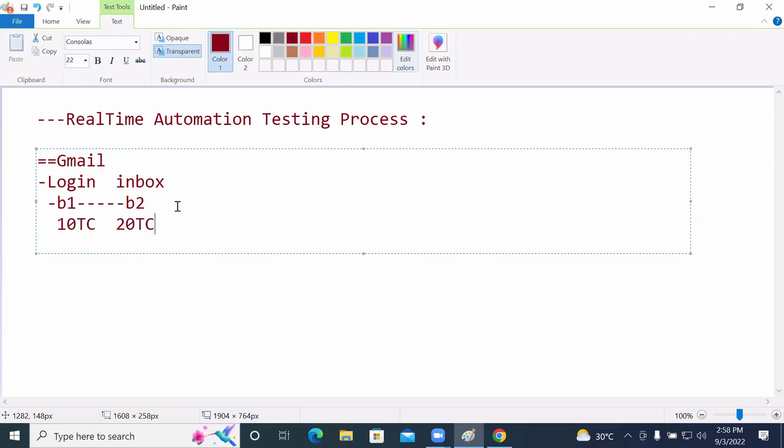I'm considering build 2. Can we consider that up to build 2 our testing has been completed or not? Yes or no? Online students, build 2 had 20 test cases, 20 executed, 20 passed.